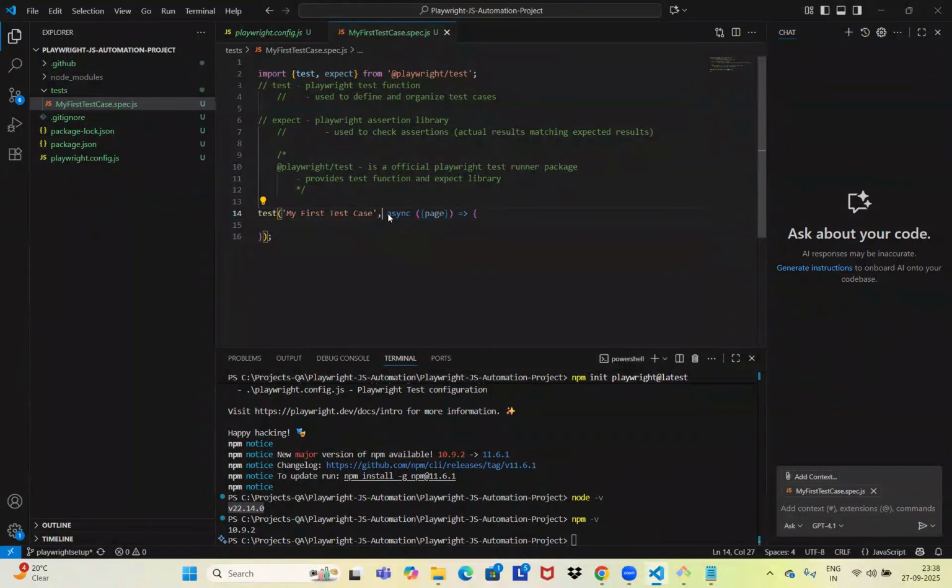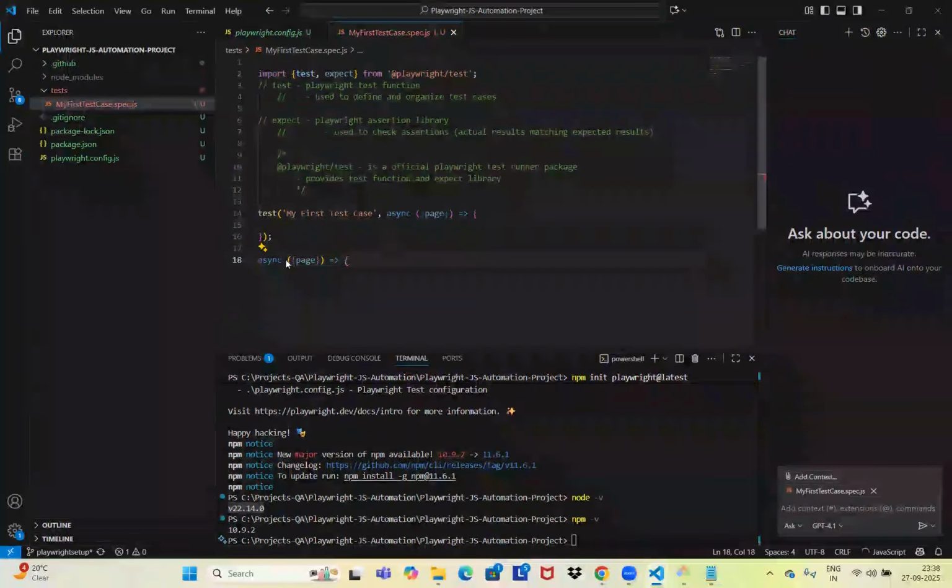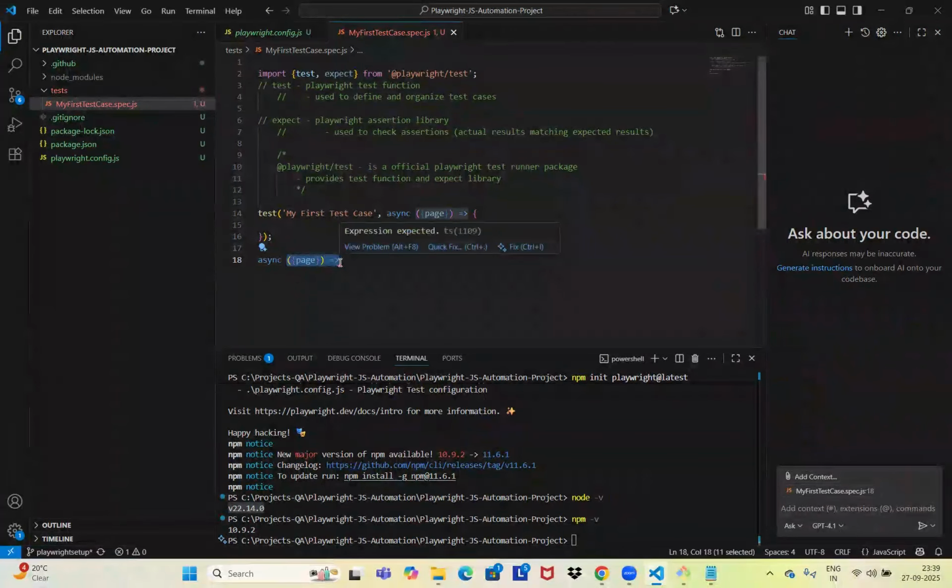So I will explain it. See here, two things: one is async, one is the callback function, one is page. Now a small piece of information I will show you. We are passing a function. This is nothing but a function, a callback function.